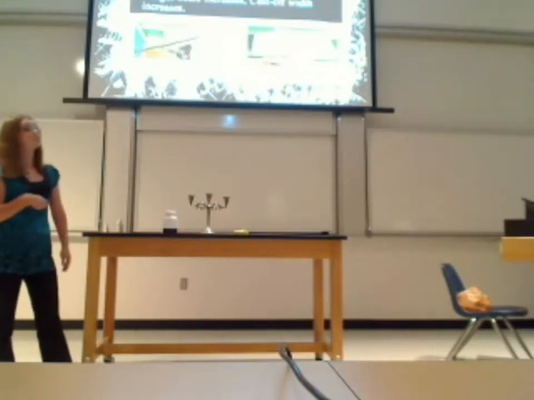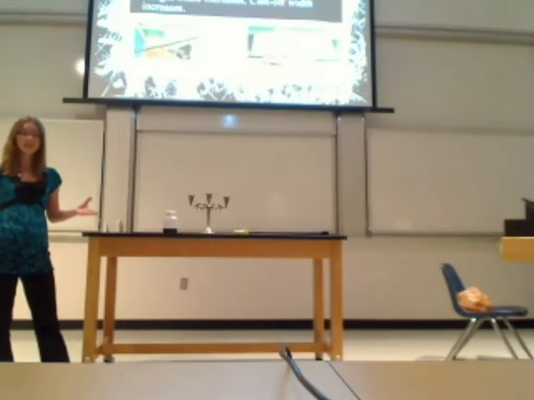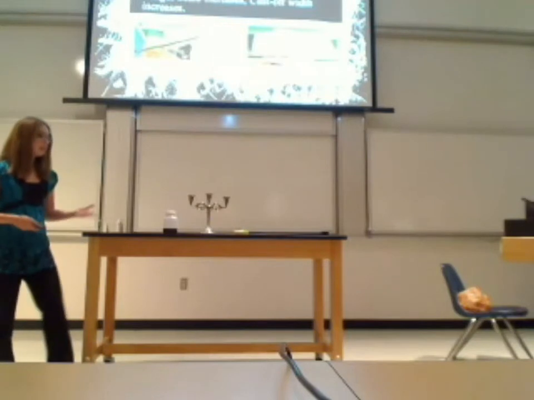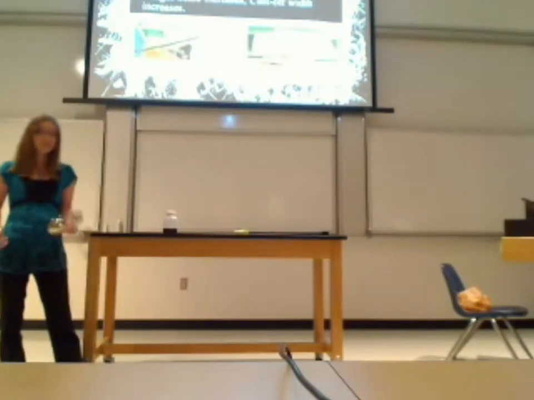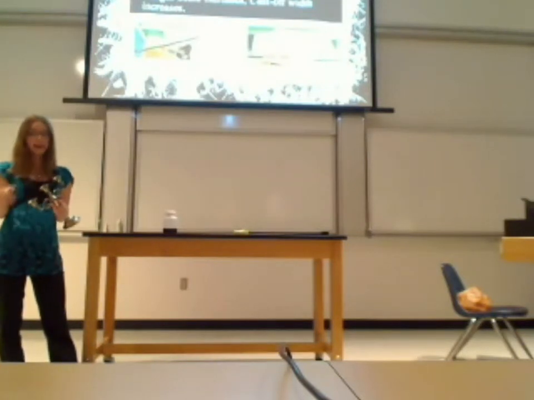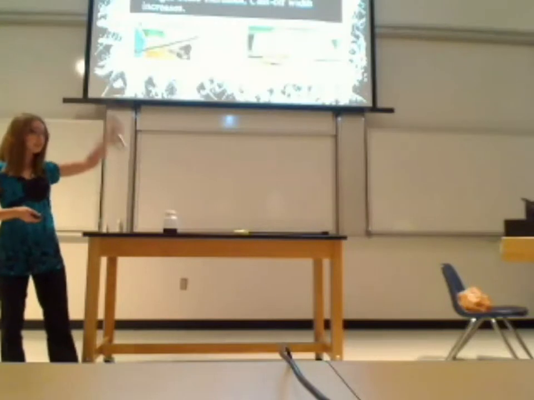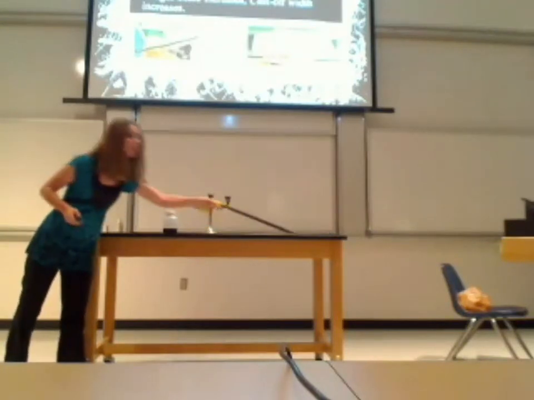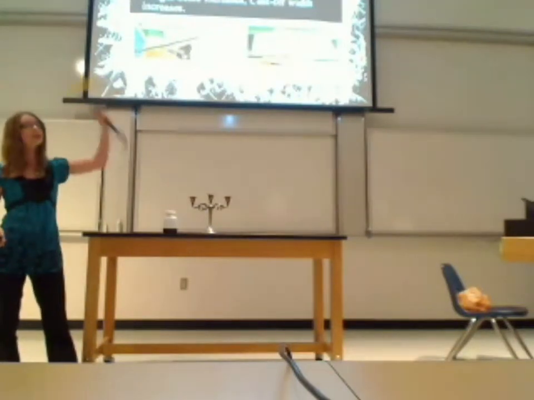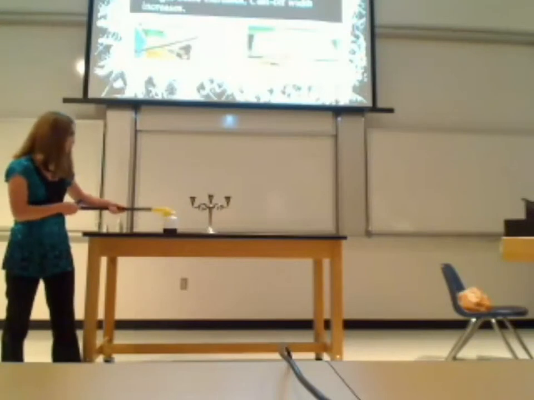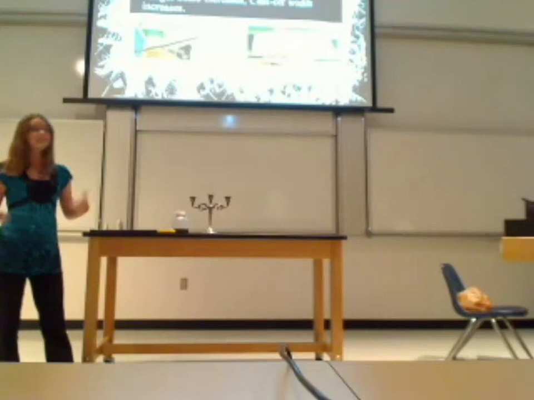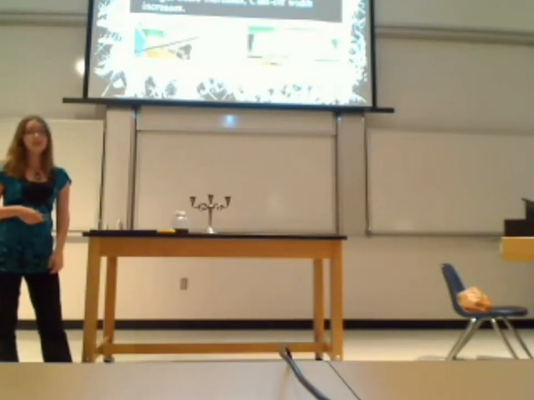And our hypothesis was if the size of the striking surface increases, then the width of the cast-off is going to increase. So if you have a higher striking surface, as say on this candlestick holder, you're going to have a wider cast-off when you swing it back, as say a crowbar. A crowbar with a striking surface that is much lower than the candlestick holder is going to have a much smaller cast-off when you swing backward. And as the length scale increases, the cast-off width is going to increase as well.